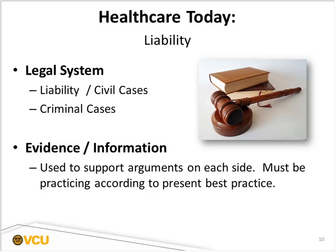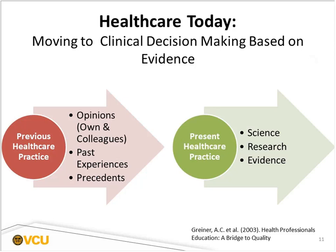So it's really important that evidence-based practice become key to nursing practice, because everybody's watching, and to protect yourself, you need to make sure you are in line professionally with what the best practices are. If you want to think of this a different way, there's a real mind shift based on government policy as well as other changes, where we're going from a time when healthcare practice was based upon people's opinion, whether their own or their colleagues', past experiences, precedents they may have heard of, even if they just passingly read it somewhere. They're like, look, I'm credentialed, I can make this decision, this is the way I've always done it, this is the way we're going to do it.